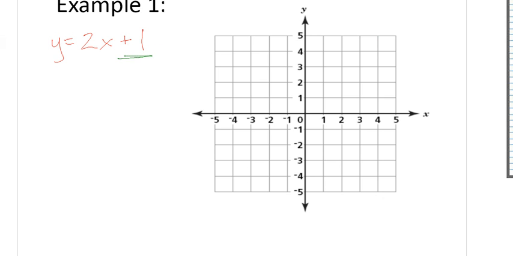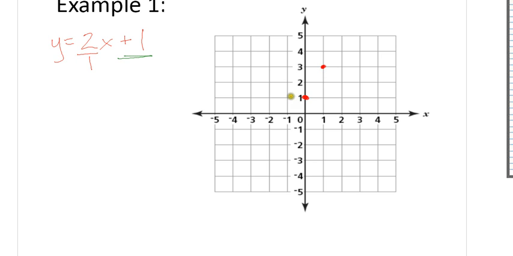So I'm going to graph this red line with a point starting at positive 1 on the y-axis. So if I look here, I'm going to plot myself that positive 1, which is the y-intercept. To get to the next point, I look over at the slope. The slope is going to be 2 over 1, which means I'm going to have a vertical change of 2 for every positive increase in the x. So that means from the point I have now on my y-axis, I'm going to go up 2 and then over 1 to the right.